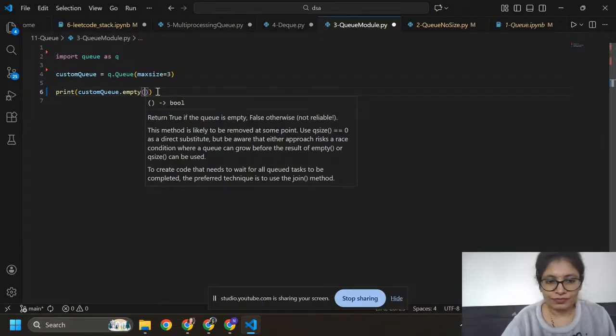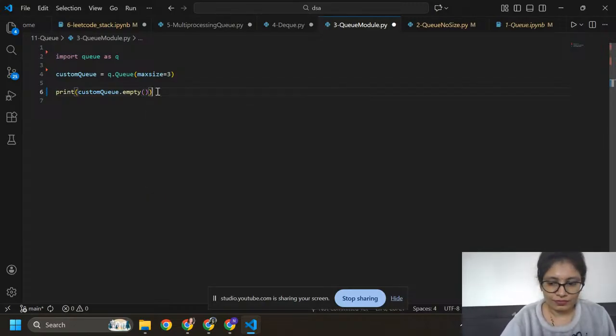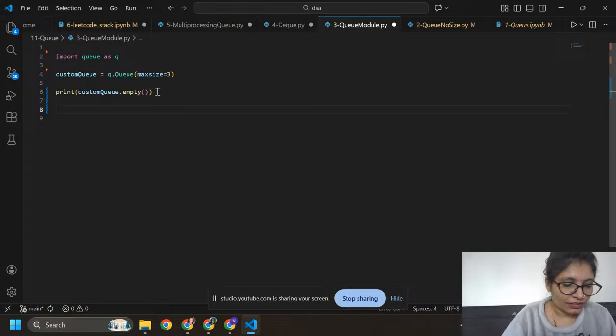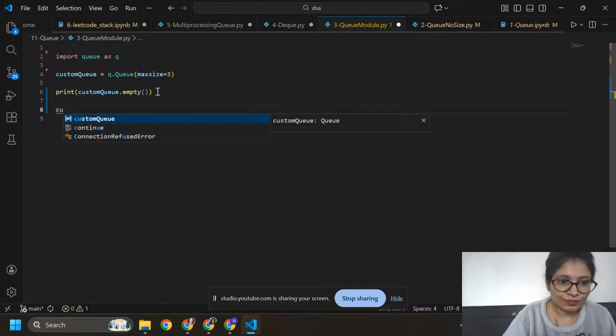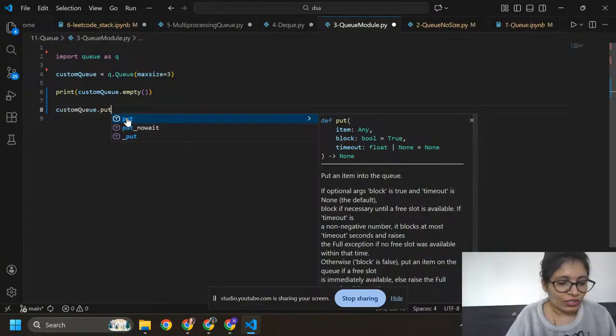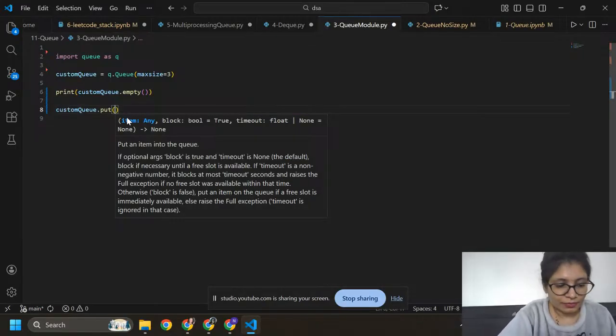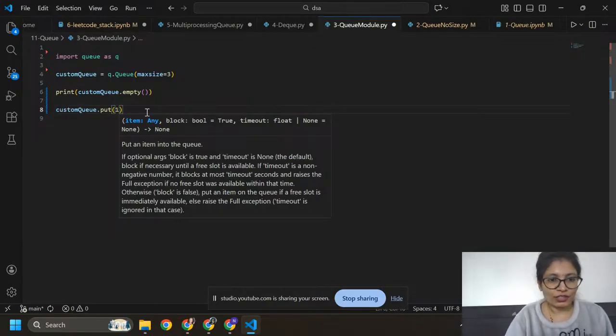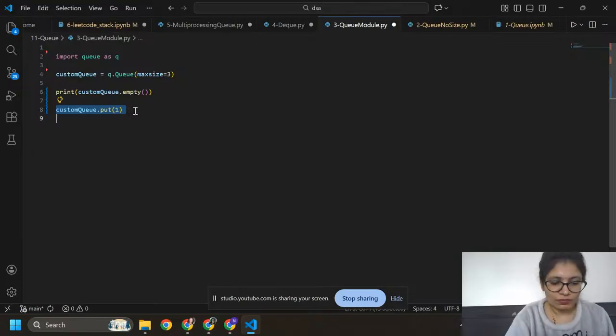And after this I'm going to add custom queue dot put. Here I'm going to add an element to the queue by using put. So put 1 adds 1 to the queue, and here I'm going to add again, and again.